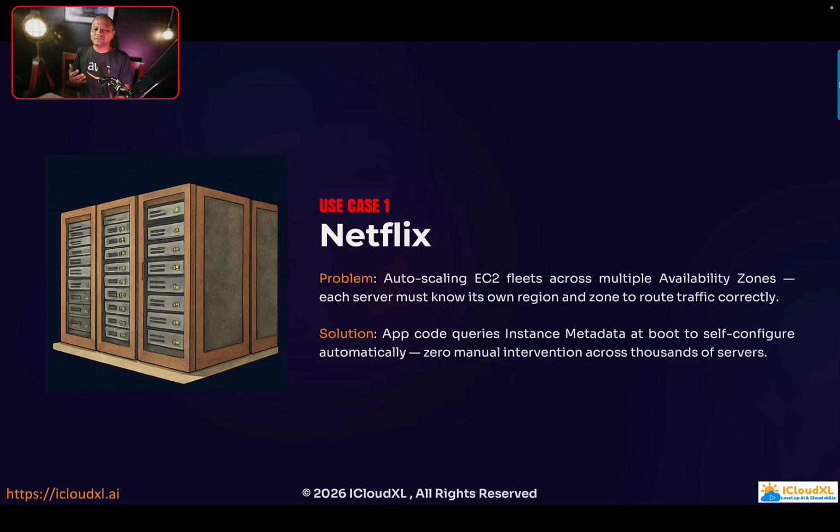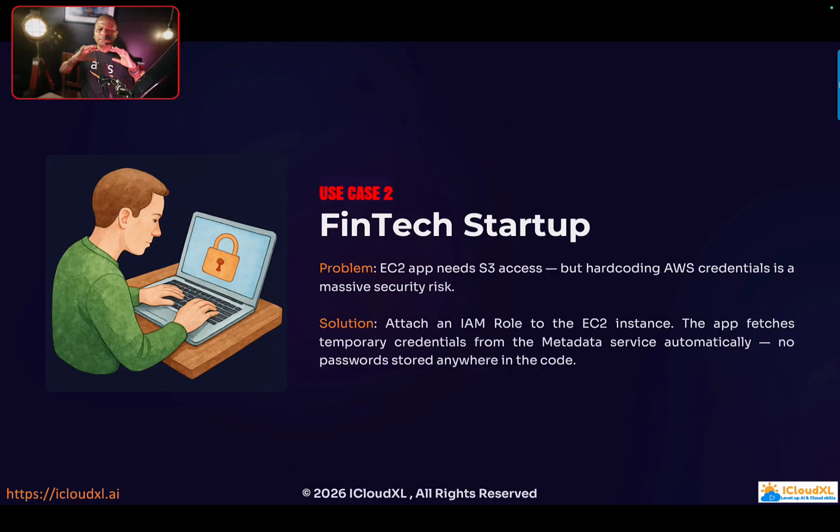For example, Netflix uses auto scaling groups to launch multiple EC2 instances in multiple availability zones, and the application, when it starts up, depends on that IP address. So how does the automation script get this IP address? The metadata service provides the IP address, that IP address is used in the application, and the application starts up. Every time a new EC2 instance comes, it comes with a new IP address. If an application has a dependency on the IP address, how do you get it? This is how you get it. All big companies do it.